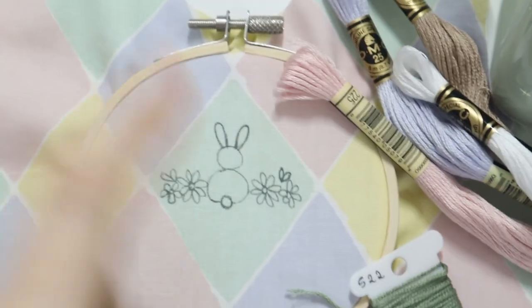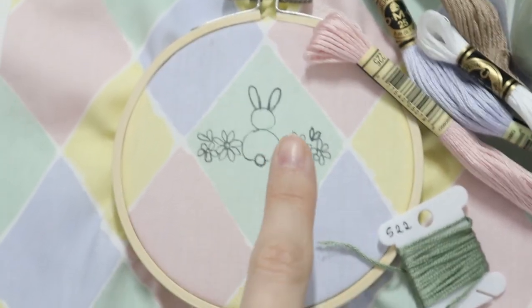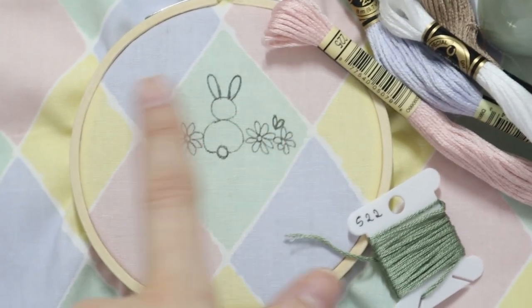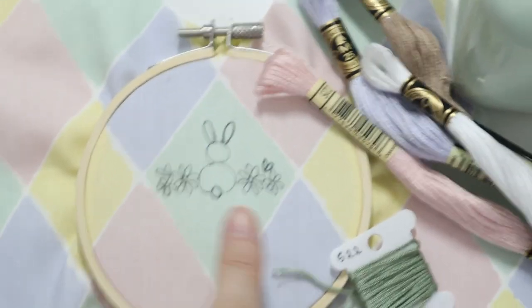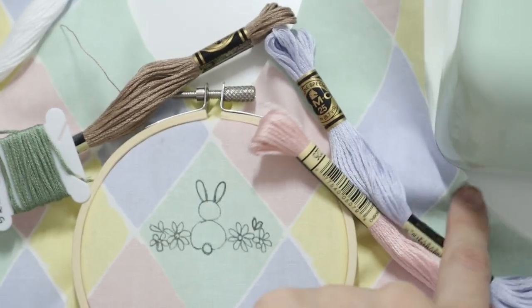diamond, I was thinking of doing like a little bunny embroidery. This isn't my drawing, this is from Little Lizard King, I think she's called. But yeah, I've just added more on the side here to even it out. But yeah, embroider a little bunny. So I was going to do this brown bunny with a little white tail, green for the leaves, and then these two colours which match really well to do the flowers.